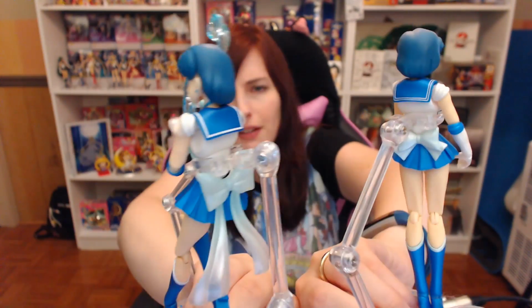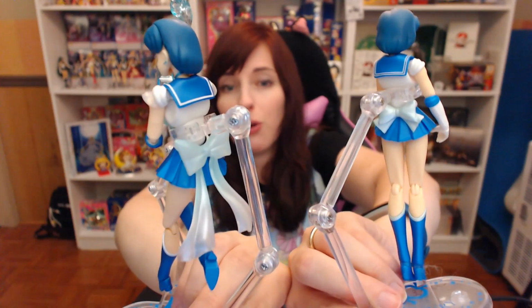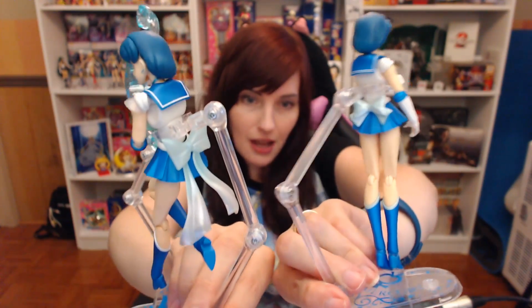The skirt appears to be the same. The super version does have a slightly softer pearlescent paint, just a little bit, than the original version. You also have to excuse the dust on the original version since it's been sitting on my shelf for like a year. The back bow is also different. Again, I apologize for this being so wonky. But obviously you can see the bow is much bigger on the super version, even just at the top, and it's also got that translucent appearance. The boots appear to be the same.